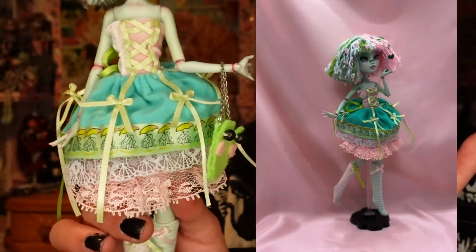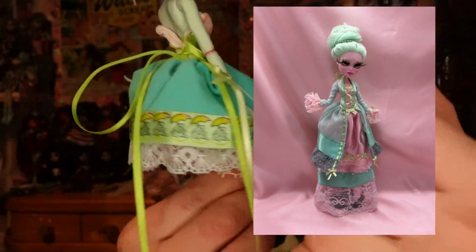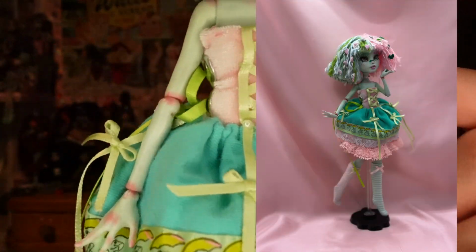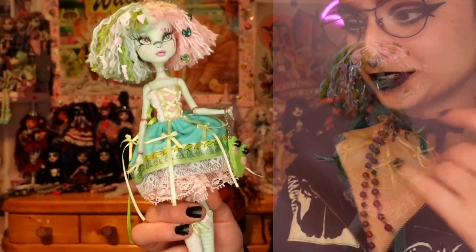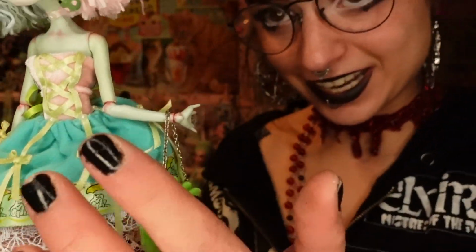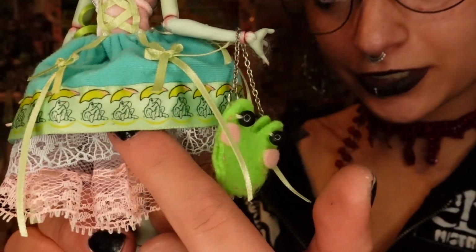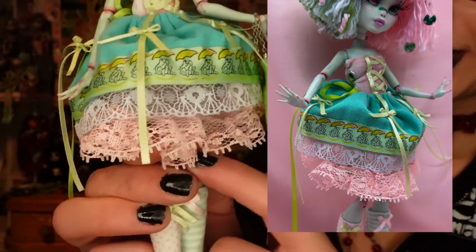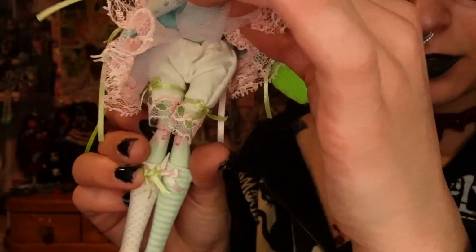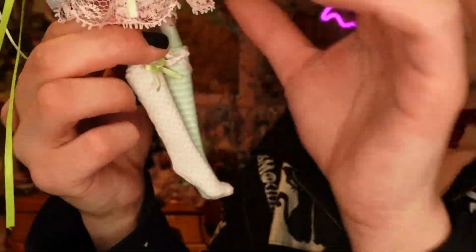And then her dress, I'm just realizing now, is very similar to Ivy's, but it's the pink satin top. It does up in the back with corset lacing, and the front has ribbon crisscrossies. The dress has all these different things. It felt like an explosion of lily pads or a raindrop or an umbrella or something. It's got the ribbons, and this ribbon has all these little froggies holding umbrellas. I found this at the thrift store and I'm obsessed with it. It's so cute. She's got blue lace and pink lace and little white bloomers with green and pink lacy details underneath. Oh yeah, I forgot.